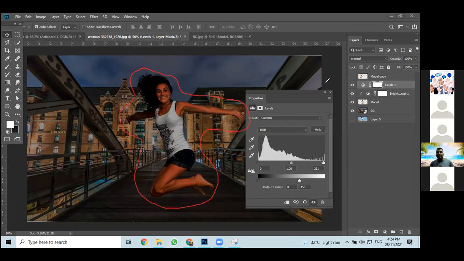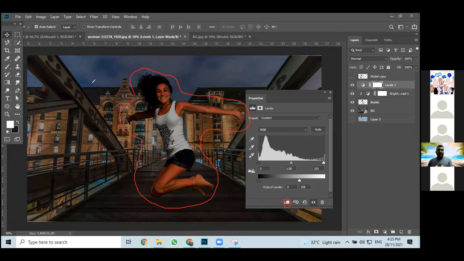If I don't check this button, any changes that I make with this graph will be applied on the model and also on the background image.